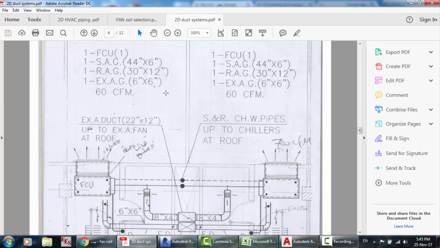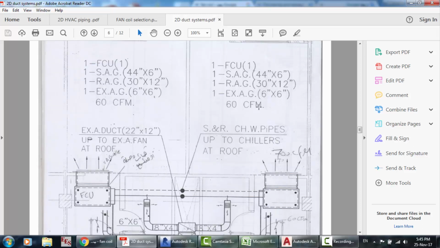Here is a room, and this is another room in a certain floor or in a certain level. And here this is 60 CFM per room. So notice that both rooms have the same CFM. So no need to use air handling units or the ductwork.